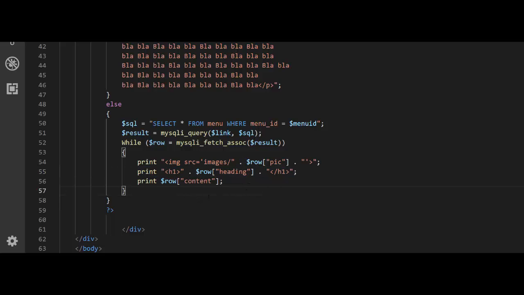It is concatenation strings h1 with $row heading and print $row content. It means we will have an image on top, heading, post heading, and content of that post.